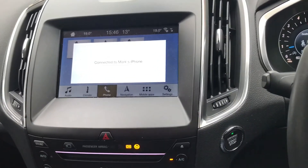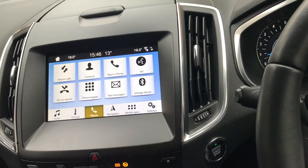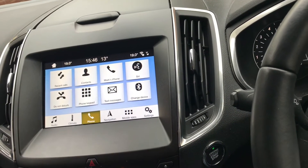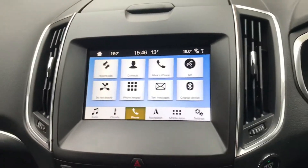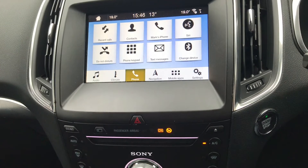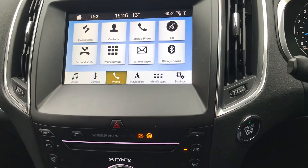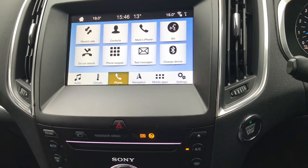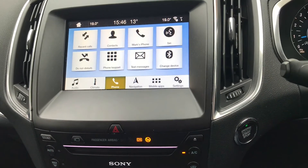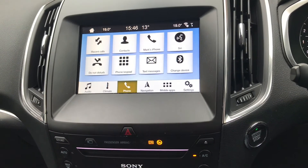This can happen every now and then. It just glitches — it's like any computer, sometimes they freeze or whatever. If it freezes on you and after turning it off and coming back it still isn't working, then you'll obviously have to take it in or take it out and check the connections. Could be something wrong there. But this car's only a couple of years old, so it'd either be a warranty job or a replacement. About 10 to 15 minutes is enough for the onboard computer to go to sleep.